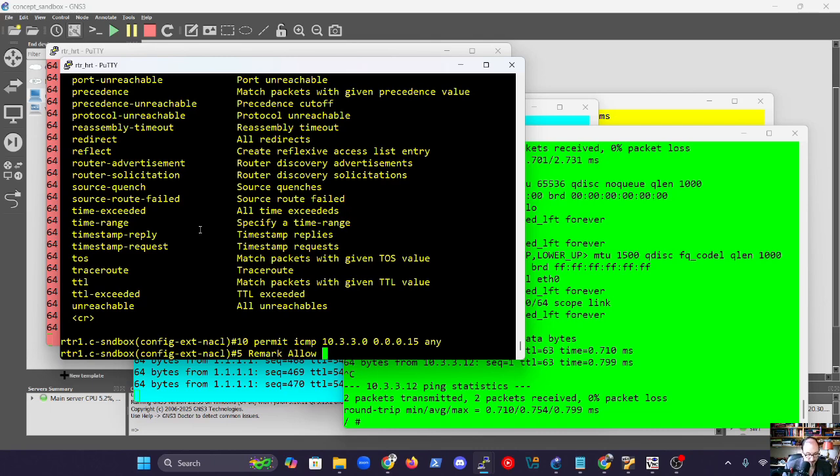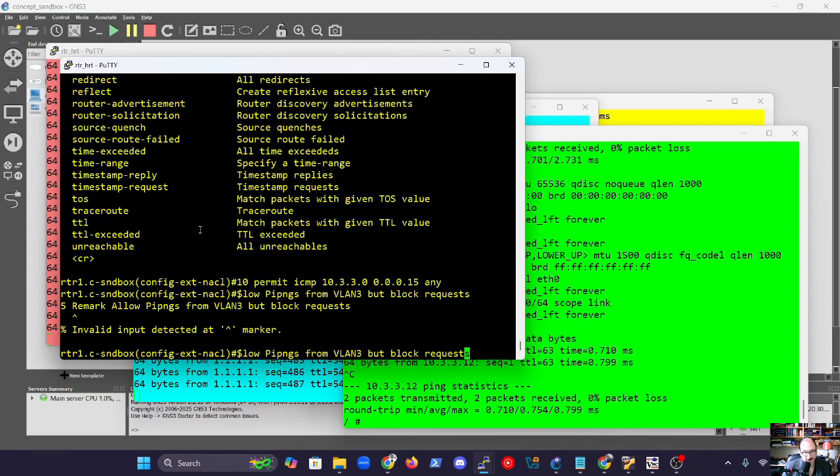Allow pings from VLAN 3, but block requests. Yeah, it didn't like my remark. And pings is not spelled correctly.